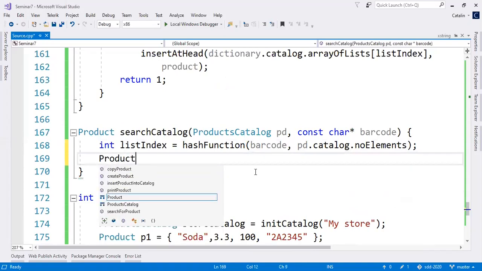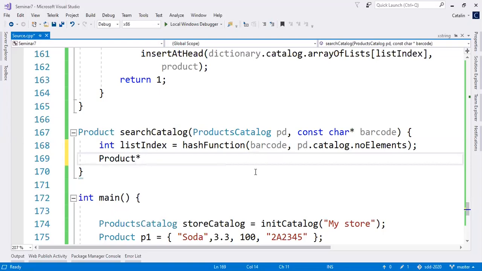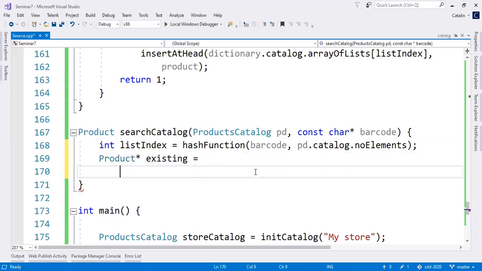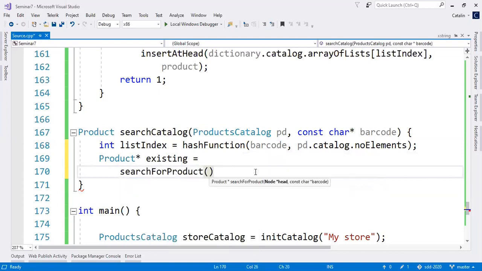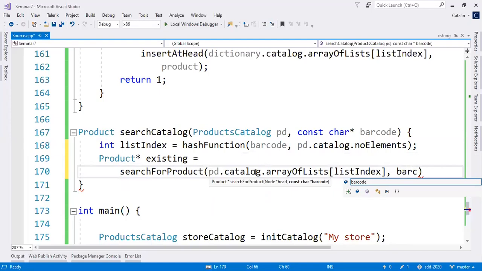Now we say product asterisk existing equals search for product here in the head, which is PD catalog array of lists at list index, okay, and the barcode.